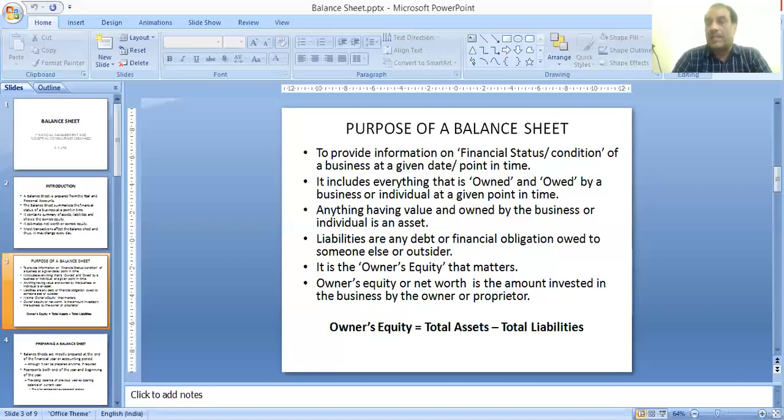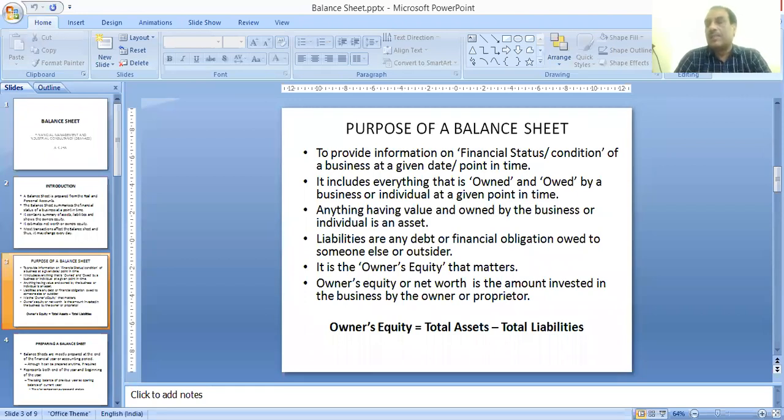My own is 8 lakhs and 2 lakhs are borrowed, means I have to pay that. So if someone makes a decision that I have the property, I have in my possession rupees 10 lakhs, it is not the right indicator, because out of that 10 lakhs, only 8 lakhs is mine and 2 lakhs is liability. I am liable to pay to the person Amar from which I have borrowed. So my worth is only rupees 8 lakhs. So this is my owner's equity, this is my worth.